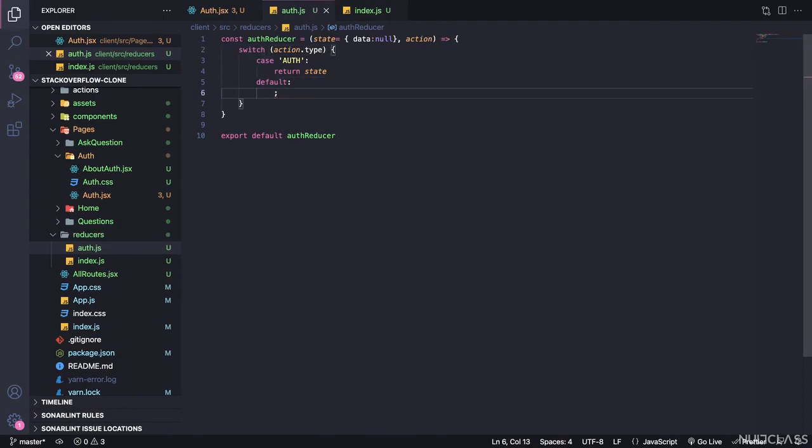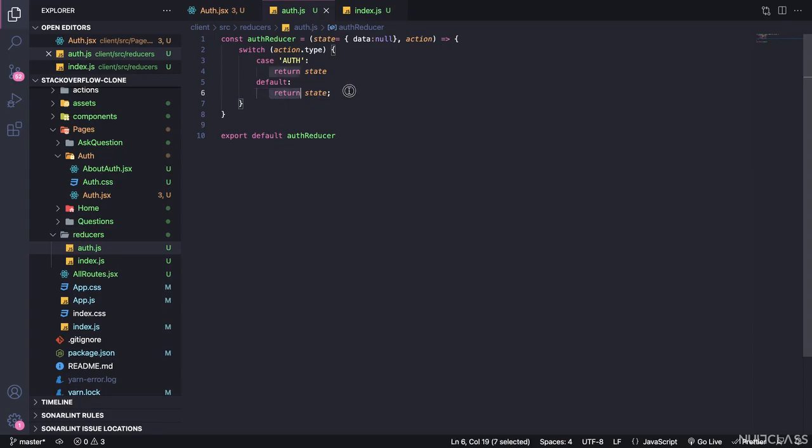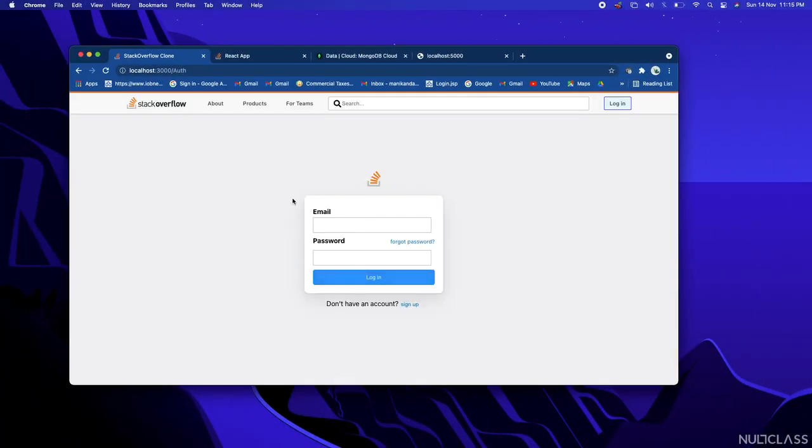So I think we have to return something in here, because as of now there's no type for this action, we have to return something like this state. Since it is breaking the statement instead of returning anything, it shows an error. So it should now rectify the error.